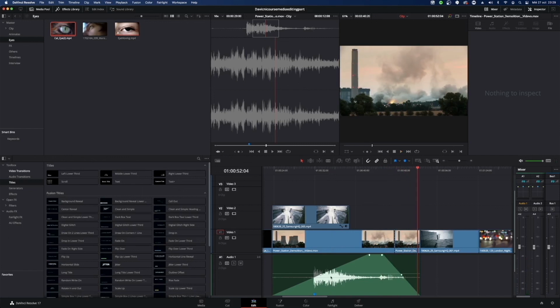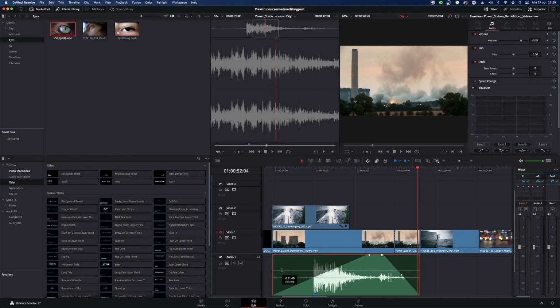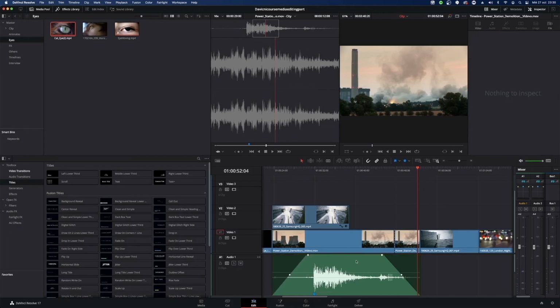Another thing we can see also in the audio track, there's this line. There is our waveform, but there's also this little line above it. We can use it to turn the volume up or down. And if you see here in my inspector, in the audio, this is going to change every time I move that. So you can see it changes. So another way to modify your audio levels is by using this.